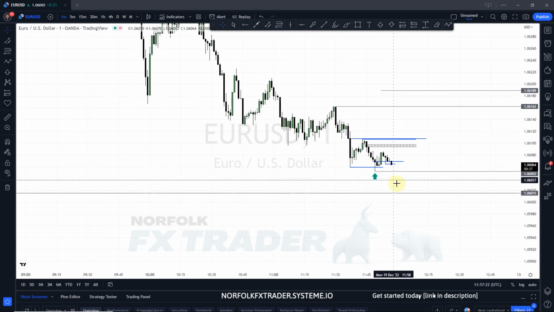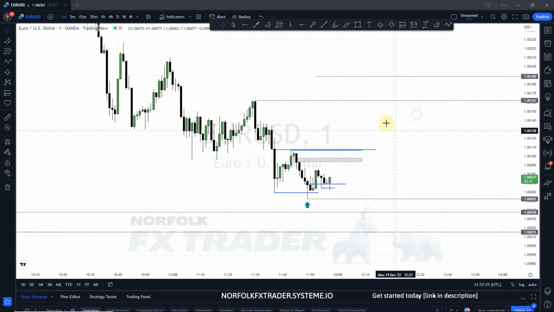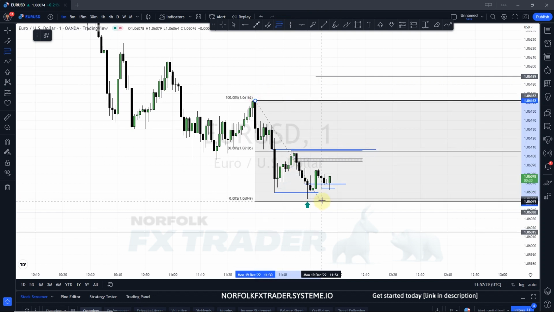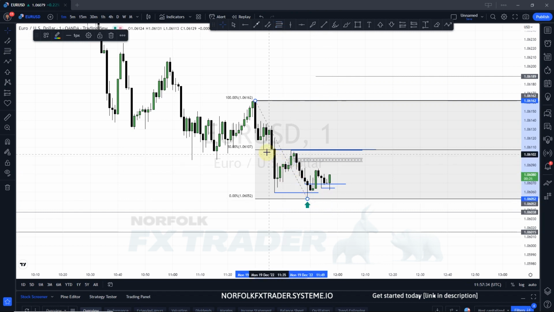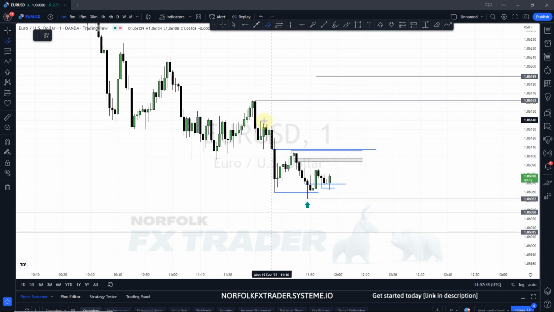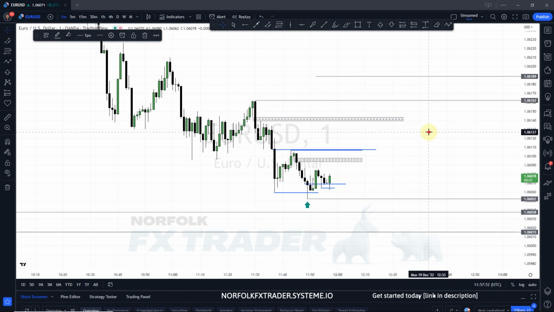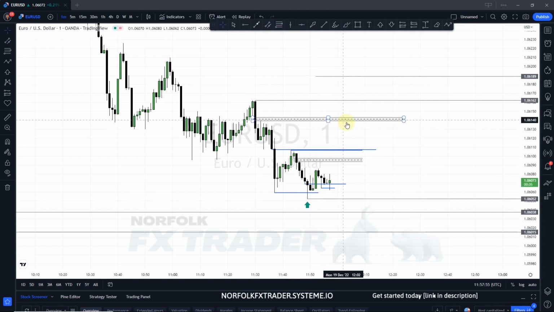Now, currently, if I was looking for a sell trade, I'd be marking from this high to this low. I want to see price go above the 50%, which is this level here, right above this high. So I'm looking for price to go through this high, feel this small imbalance left over into the 50% area. Now we do also have, sitting above here, an area of imbalance left over. So price could even go all the way up here before we see a reversal go down.